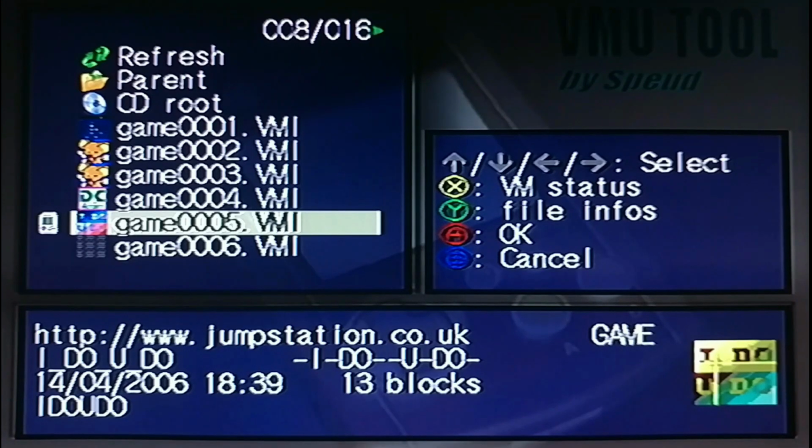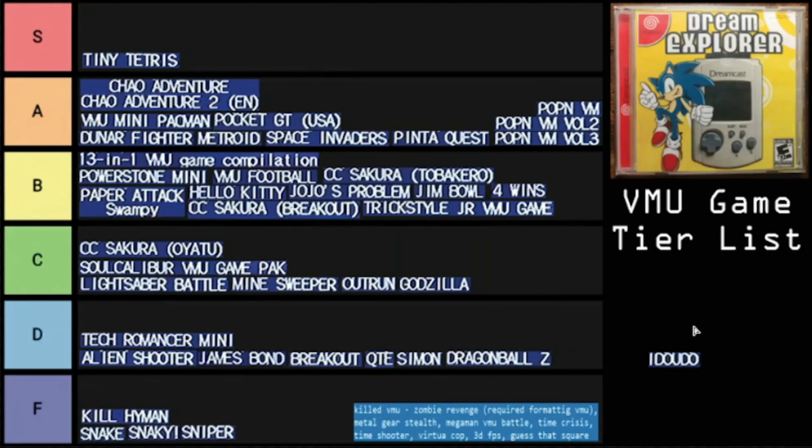Up next, we have the Good Simon Says again. That's right, it's I Do, You Do. Remember, it's got the good graphics. Yep, that is a B.